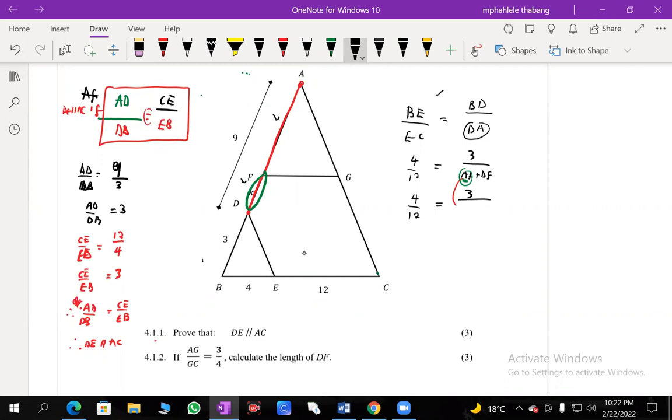If there is any way we can solve it, it should be simultaneously, because you have got two unknowns. You have got AF, you don't know AF, and you also don't know FD. So you have got two unknowns, and to solve DF, in this case, we must remove AF. To solve a variable, we must remain with that one variable. So we are keeping DF and solving for it. We are trying to remove AF.